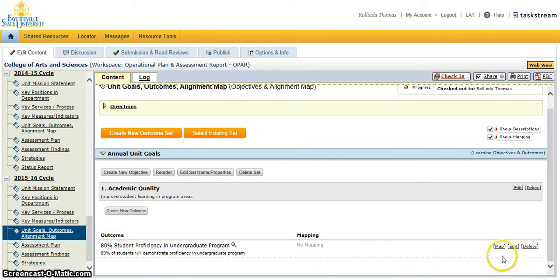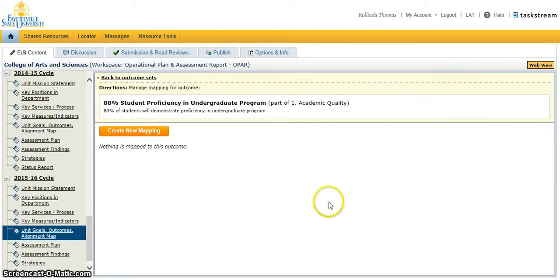At this point, we can choose to map the outcome to some important goal sets that our unit wants to be consistent with. Let me give you an example. If we click on Map, you'll have the option to create new mapping.